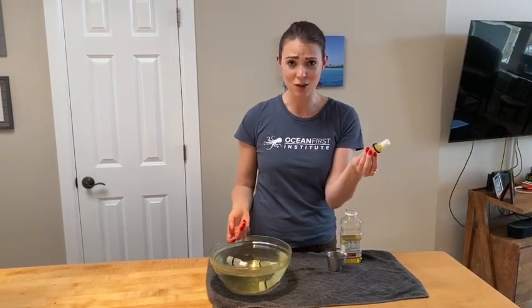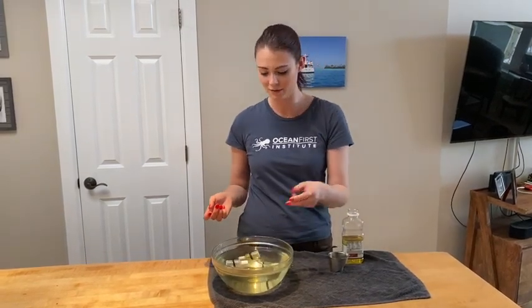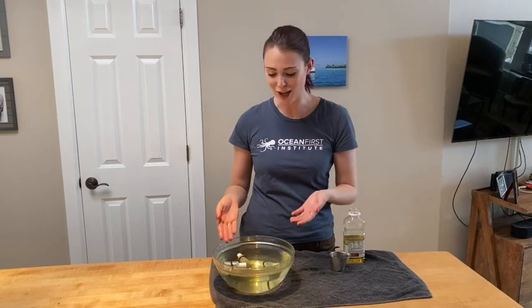So what happens when something's heavier than water? Well, it sinks, right? Except not in the case of a shark's liver, which is its oily part of the body that makes sure that it doesn't sink. In fact, for sharks, their oily liver is going to be almost 30% of their body mass, and because oil is less dense than water, or floats, this allows the shark to stay neutrally buoyant. The fact that oil is lighter than water can prove disastrous for things like oil spills, but in the case of a shark, it makes it so it can effectively hunt, swim, and migrate without sinking to the bottom of the ocean.